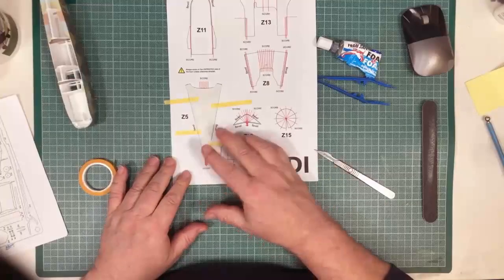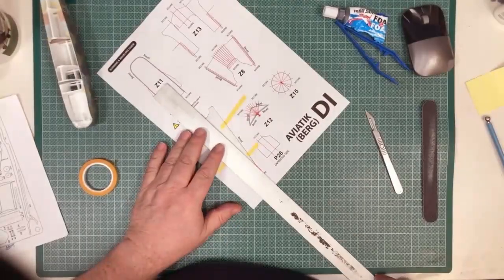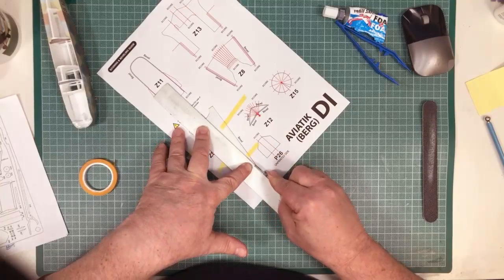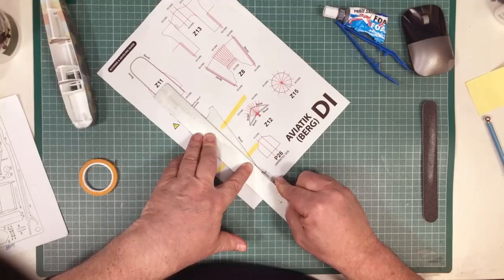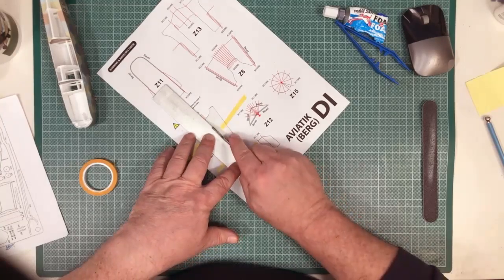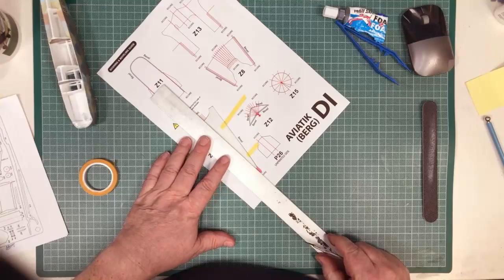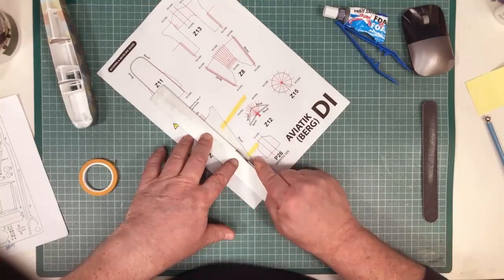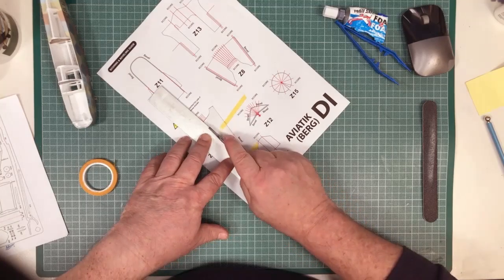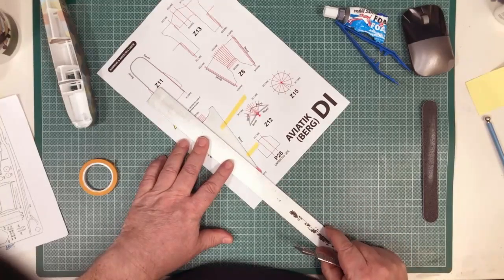There we go. Right, so as I was saying, when you're scoring, as you move down, as you get to the bottom here where that material is much thinner, just sort of ease off the pressure. Not so much that you're not scoring anymore, but slowing it down is also a good way of controlling it so that you don't damage the part in the process. And when I chipped the bit off, I was probably enthusiastically raking down here and being a little laissez-faire about the whole process.